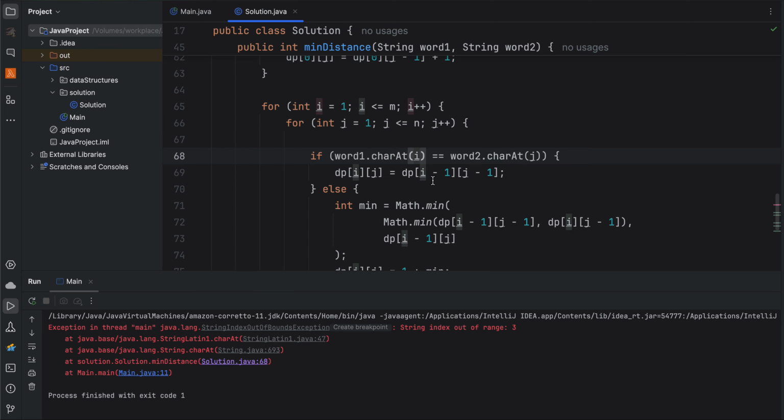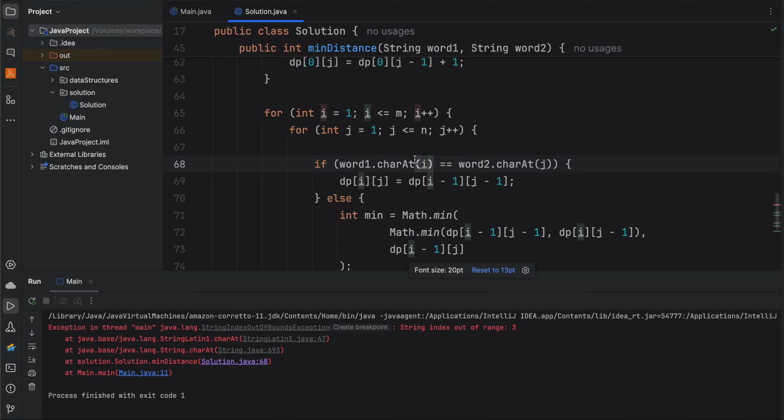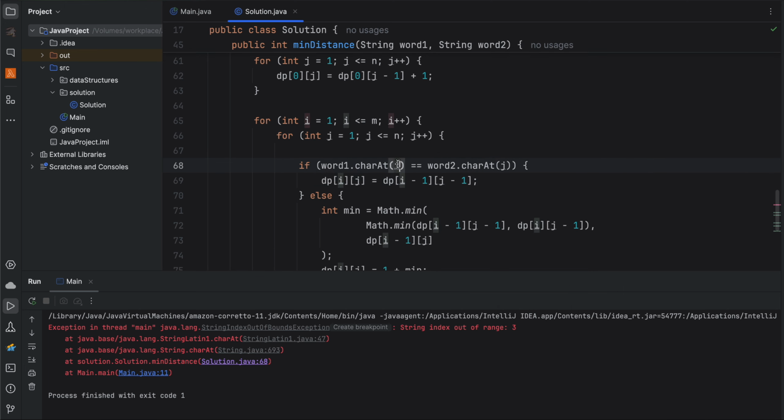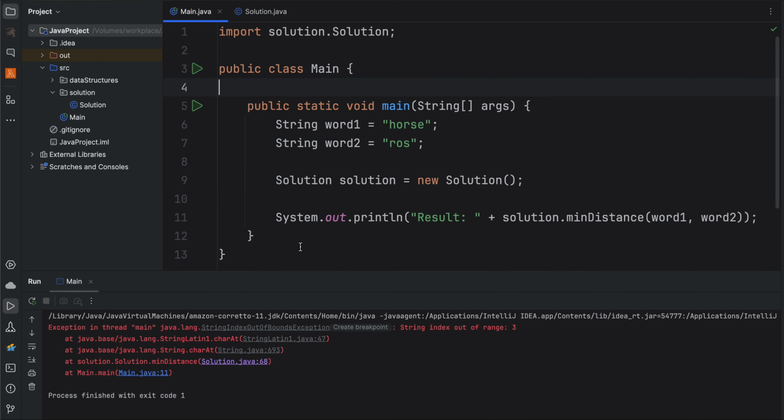Oh, sorry. So yeah, the problem here is that we want to denote the ith value of the word 1, but given that word 1 is indexed with char at, if we want the first letter from the word 1, it should be char at 0. That's why we need to use i minus 1 here and here j minus 1. That's a little mistake, so let's try this.